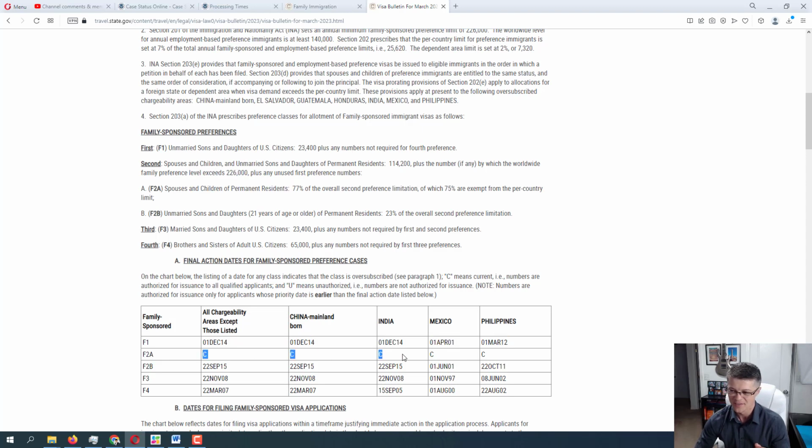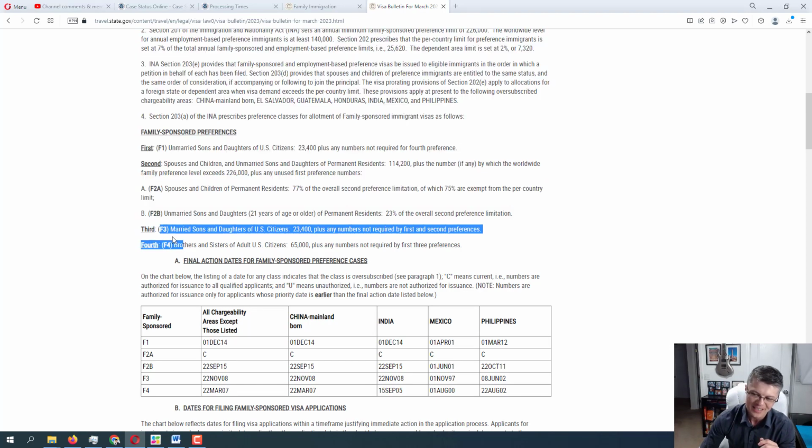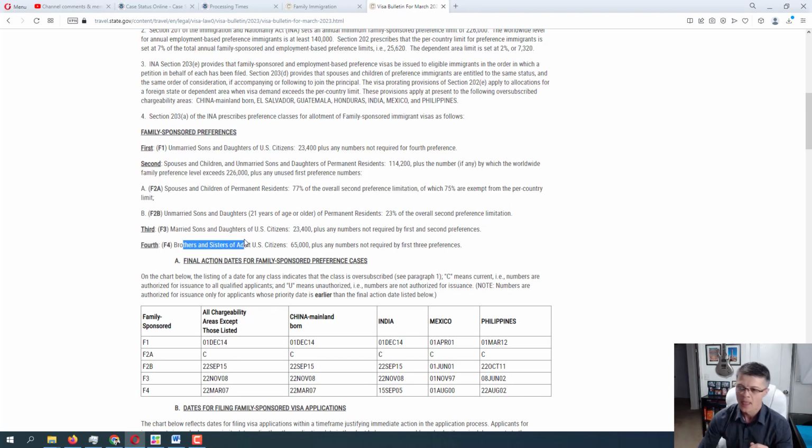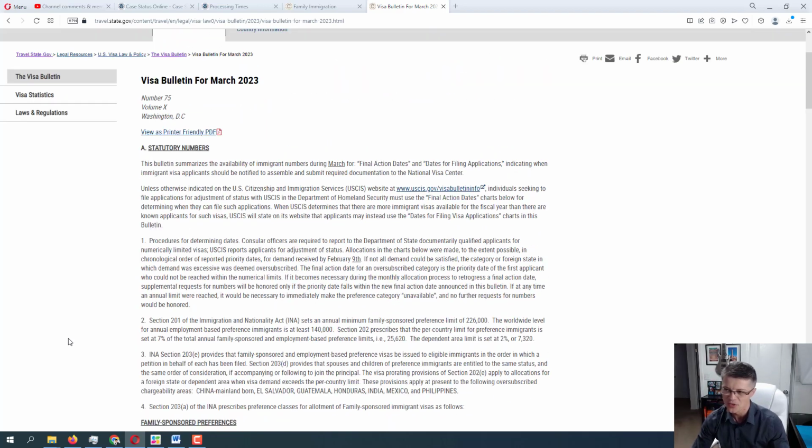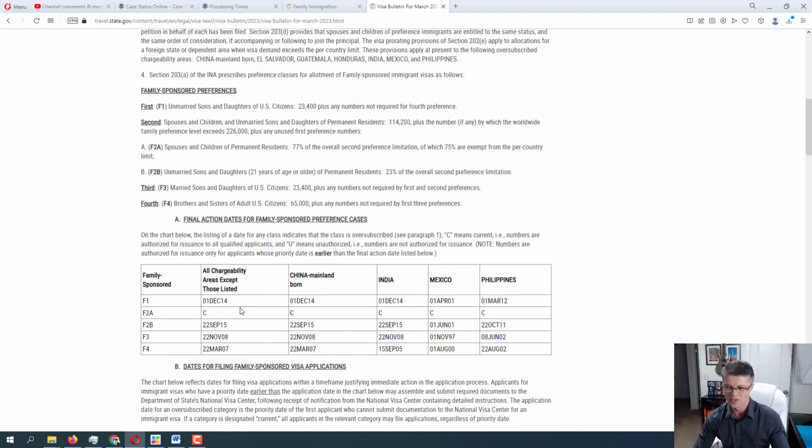As you can see, you have C everywhere, which means current, which means there is basically no cap on these visas. So as soon as you apply, as soon as you're approved, the visa is already available. If your beneficiary is in one of these categories, then you will have to stay on top and have an understanding of the visa bulletin. It's a little bit confusing, but check out the video I've made, Understanding Visa Bulletin. There I go into details about it, and I will keep making new videos every single month and go over the numbers, go over the graphs.